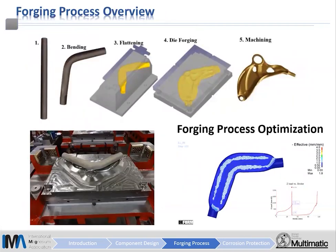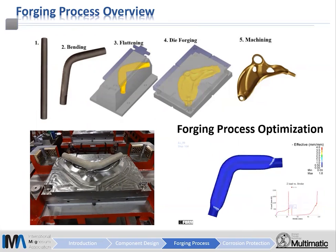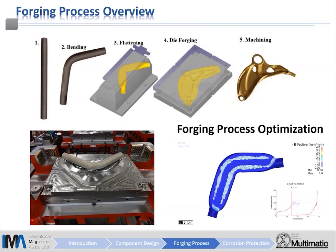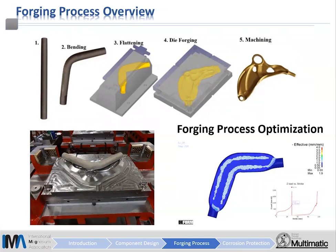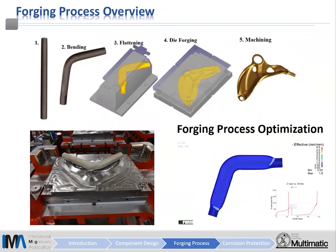Magnesium has poor formability at room temperature because of limited active slip planes. However, at elevated temperatures, above 250 C, additional slip systems become active, enhancing formability. To achieve the complex final component geometry and having a very simple starting point, multiple steps were employed. This included bending, flattening, die forging, all done with magnesium at elevated temperature, and then machining. Process simulation was used to predict and mitigate flow behaviors that would result in forging defects. In production, the manufacturing process would be greatly improved, but that was beyond the scope of this study.